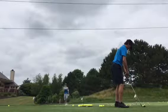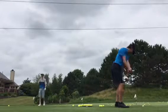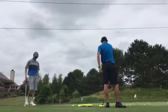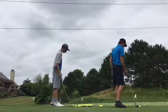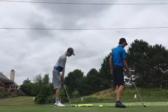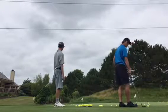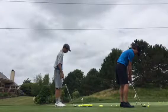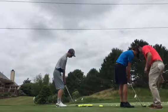Take a couple more. Oh, that's too much. I don't really know how to get under the ball that well either. I have the same arc every single time, and it seems like if you're closer or farther, that should change a little bit. Alright, well, one, your hands are a little too high on the club for chipping because you're only going a short distance, so try to get it down. Yeah, put your thumb basically where the T is for top.